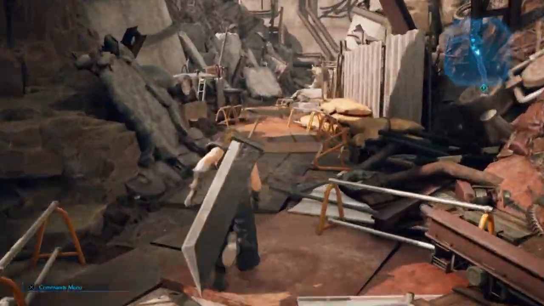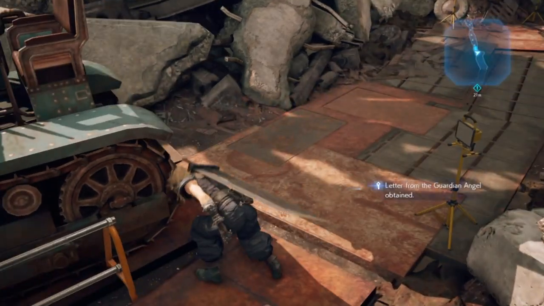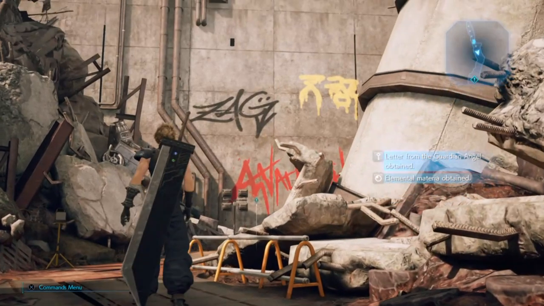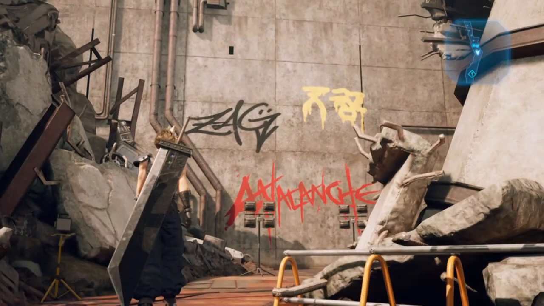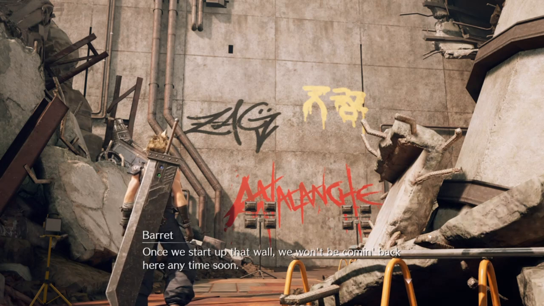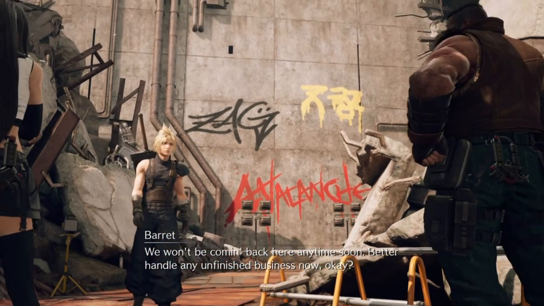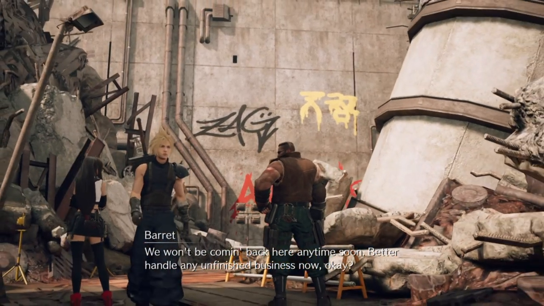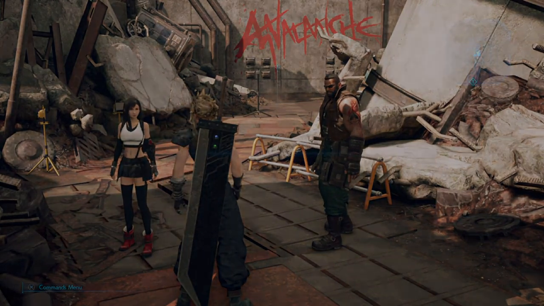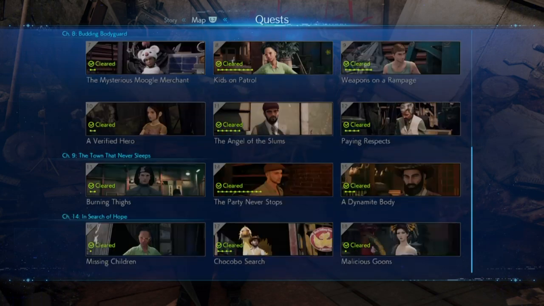Okay, and I'm actually not too sure if I have gone to Letter from the Guardian Angel. I think I've gone to this wall before. Ready to do this? 100% sure. Once we start up that wall, we won't be coming back here anytime soon. Climb over the wall? No, we're not going. We won't be coming back here anytime soon. Better handle any unfinished business now, okay? Okay. So, we have, indeed, finished every single side quest, so we don't have any unfinished business.